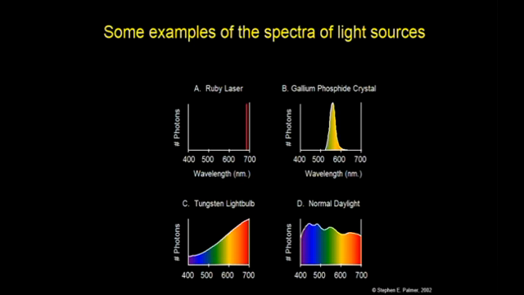a more uniform spectrum. So this blue is because of the scattering from the sky. If you look at the sky with the sun in it, the sun looks yellow, and then the sky is blue. The scattered light gets more blue, more blue light is scattered. And so you can see that there's a lot of power in this whole range that we're sensitive to. But then it starts to fall off.